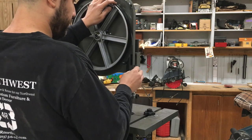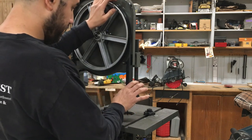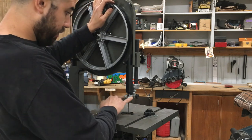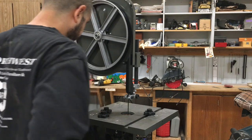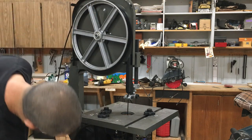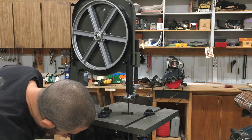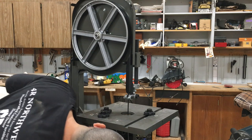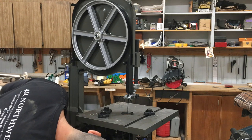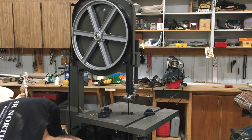You're gonna slip your blade over the wheel behind the blade guide guard and in between your guide blocks. You can then do the same in the bottom. There's guide blocks at the bottom. You're gonna slip it between those and over the wheel beneath the table.